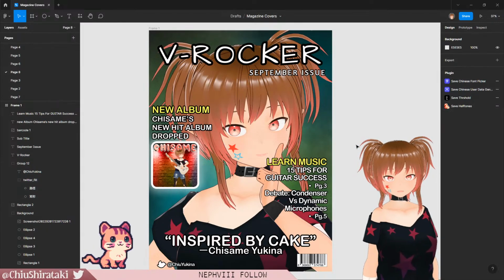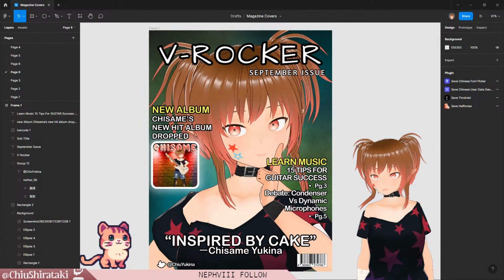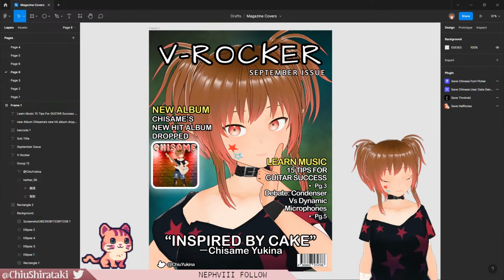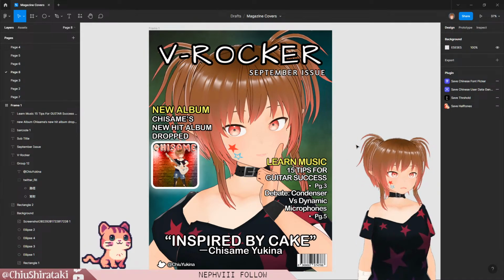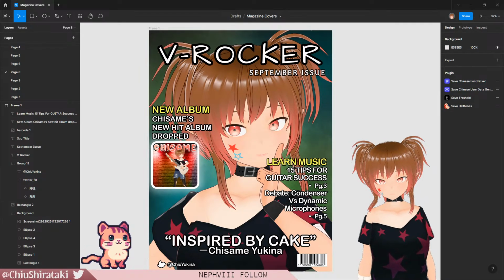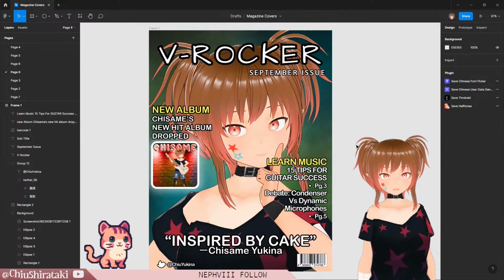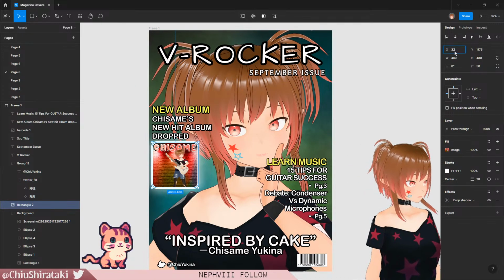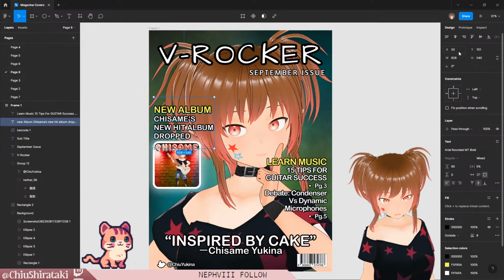There are probably a few ways to improve it, but I think ultimately that is a good cover for it. We got all the core elements that we need. We have our calls to switch over to page whatever to read what you want to read, and so forth. So I think ultimately this is going to be good, and we can go ahead and hit the export button. Actually, before we do that, speaking of margins, let's move this over just slightly. So I'm just going to push it to 50 pixels in. Same for this one, just 50 pixels in.